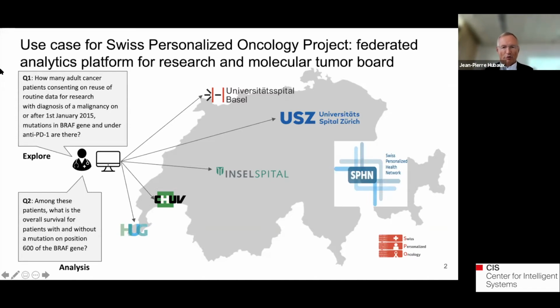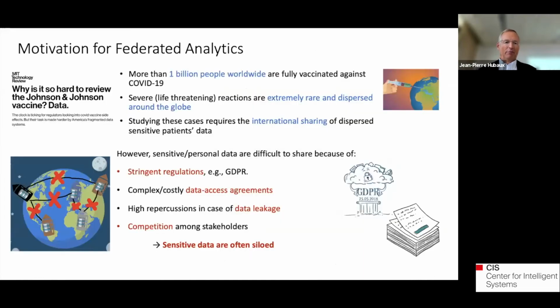This is a somewhat Swiss-centric perception that is brought forward by the so-called SPHN, the Swiss Personalized Health Network. More generally, at a global scale, federated analytics across medical institutions can be very useful. For example, to study the side effects of COVID-19 vaccines, where there are extremely few cases here and there, it's crucial to be able to tap into these highly distributed data sets, while keeping in mind that in most cases it is not possible to transfer the files themselves. This is what it is about, and it's applicable in the case of medicine, but it can also be applicable in a range of other cases whenever the data is sensitive and cannot be freely transferred.